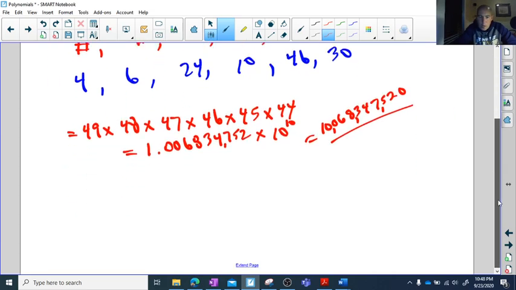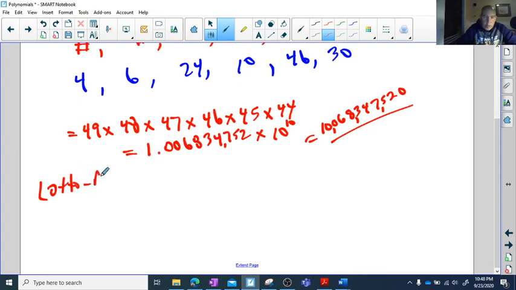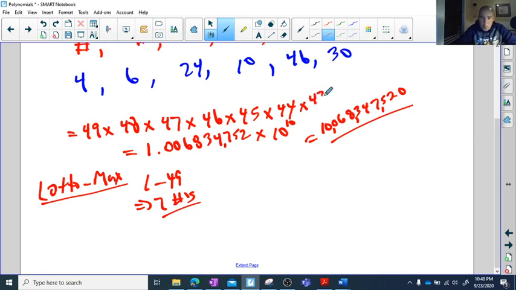There's another draw called Lotto Max. You may have heard tell or seen these signs as well. It's essentially the same thing, 1 to 49. Here's the only difference. Instead of 6 numbers right, you need to get 7 numbers right. Well, it's going to be the exact same as this, except times another 43. So that times 43, which is why it's much more difficult to win Lotto Max than it is this one.